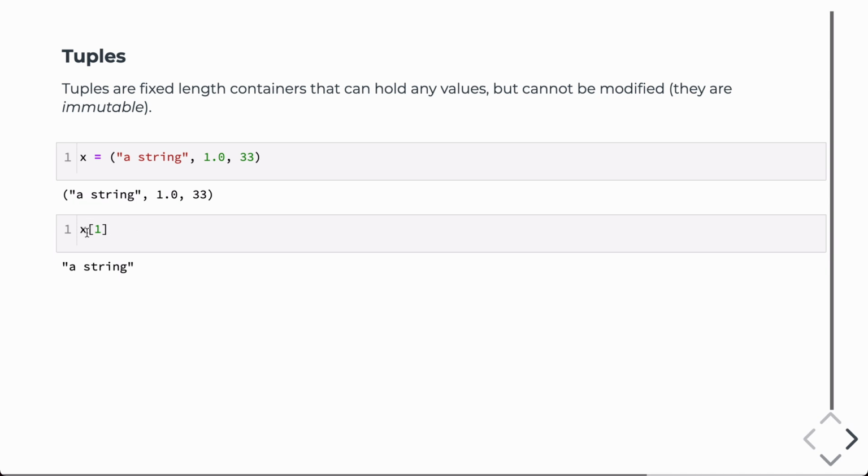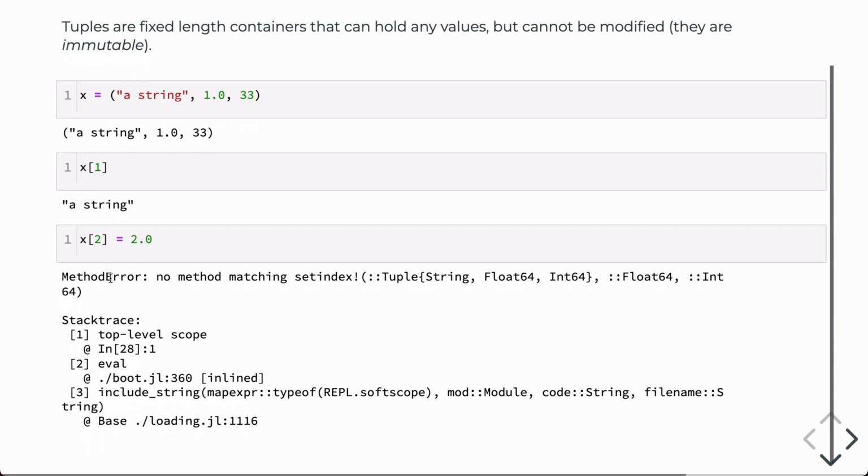And we can index into them in the same way we would an array. Tuples are always just, at the outer level, one dimensional. So here, you take x[1], that would return a string, again, one index. So the first thing in the tuple is a string. However, tuples are immutable, unlike arrays, right? So I can't do assignment on a tuple. If I try to, then I get an error, as you see here. So that's one key difference between tuples and arrays.